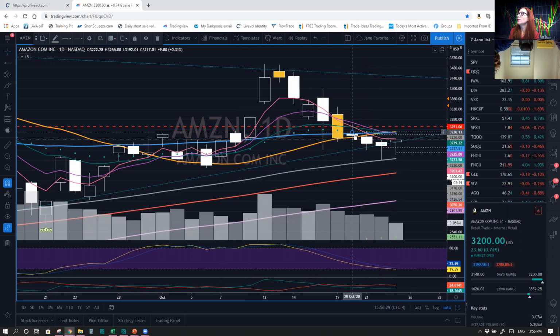If we go above 3,230, if we go above 3,240, 3,250 and close above there, we're seeing new highs on Amazon. We come down and we close below right here. Oh, market's moving up. We come down and we close below 3,220 here, or this is 3,125, we're going down. The whole market will likely go down then because Amazon is such a big player in the indexes as well.